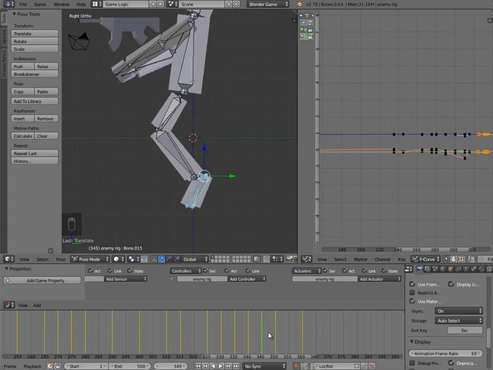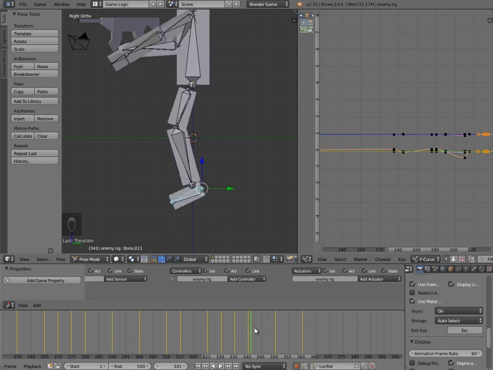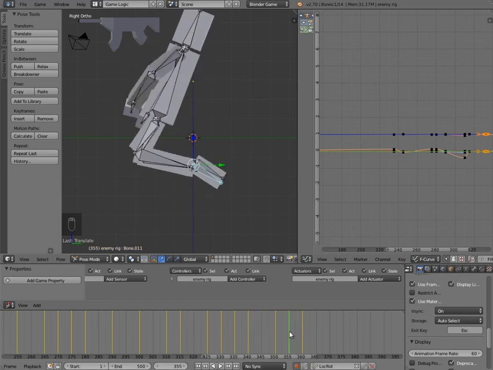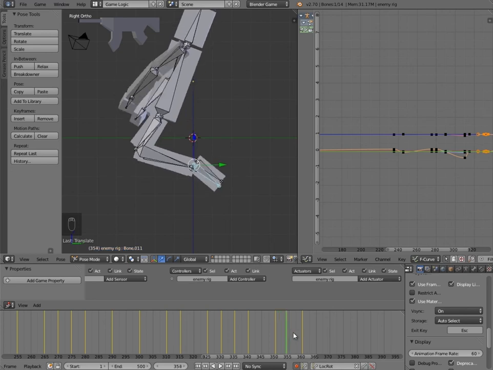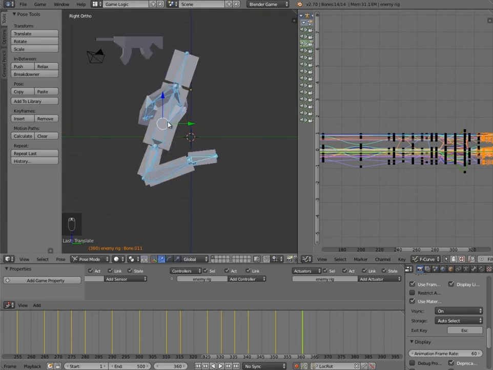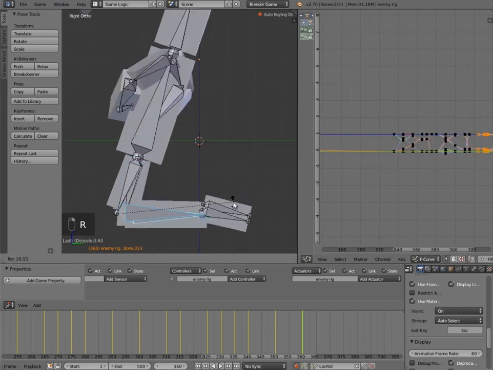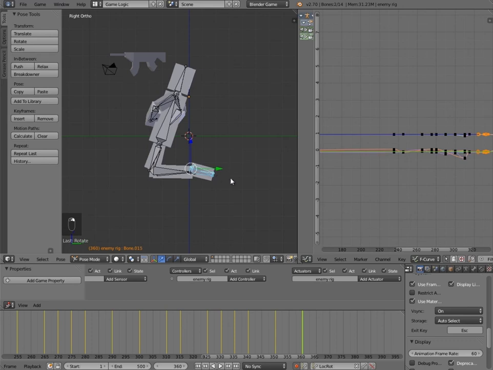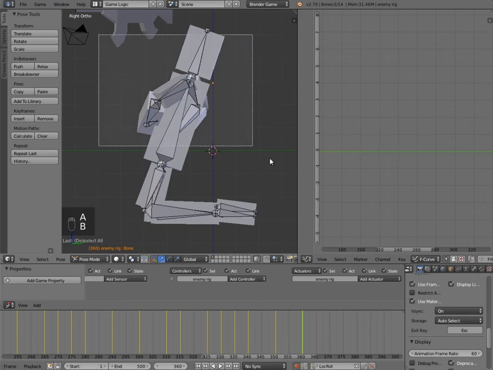If you want to, 350, we didn't exactly tweak them right, did we? As I've noticed, I have done them a row above what they should be. So 360 should actually be a bit further down, so I'm going to press A to select everything and move it down to this sort of ground level. Then I'll select both legs, press R to rotate, and we'll bring the legs and the feet down to ground level again.